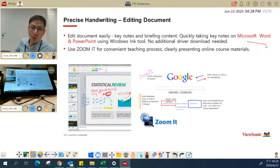So there are no additional drivers needed to be downloaded or installed on the computer. And a lot of users are using Zoom too, so it will be very convenient for them in the teaching process, to present clearly and give a clearer presentation with their online materials.